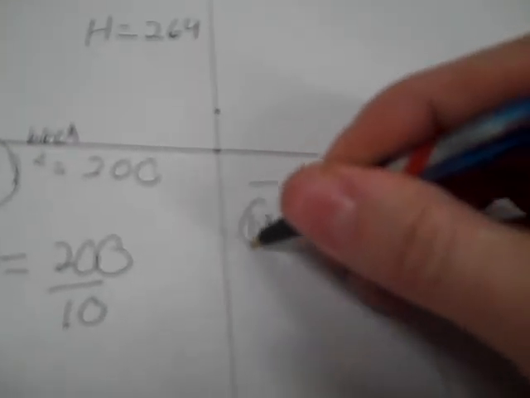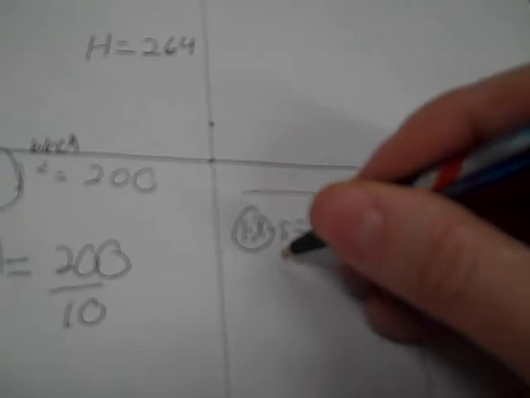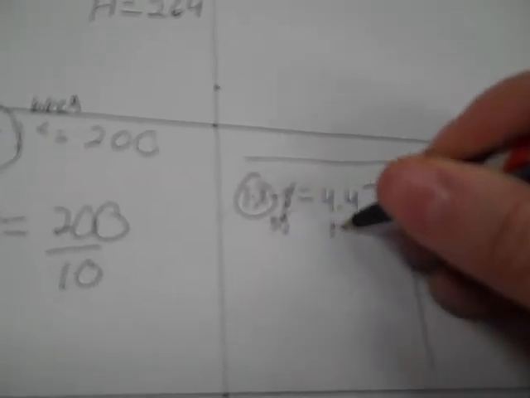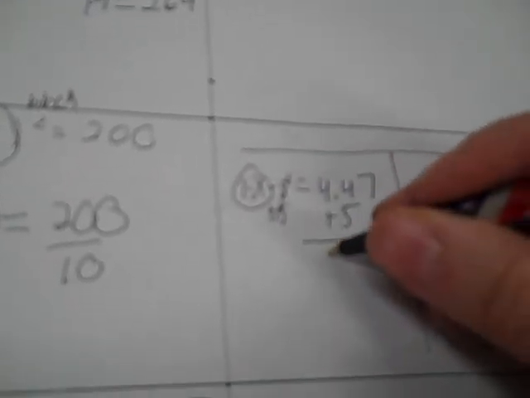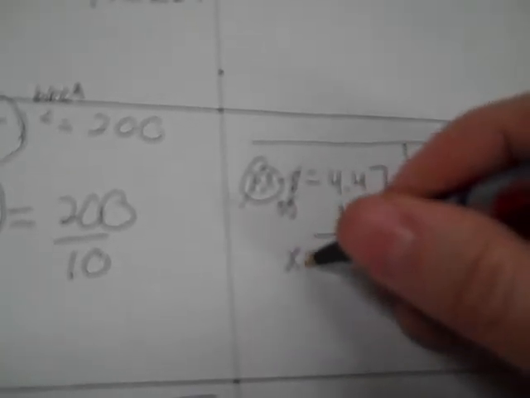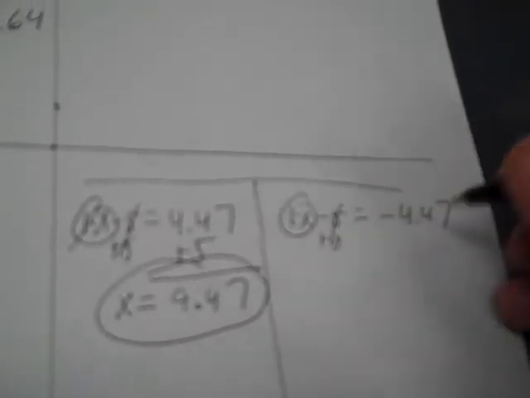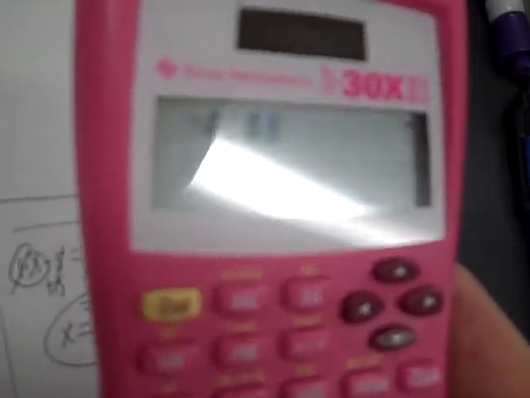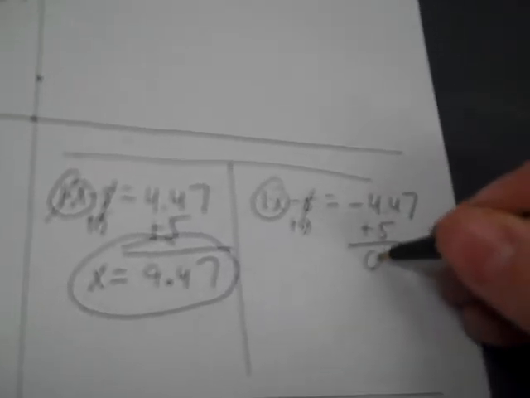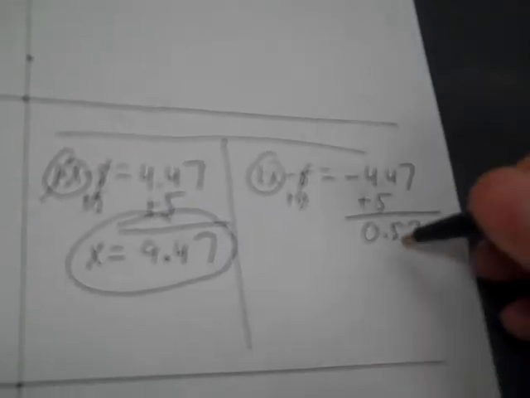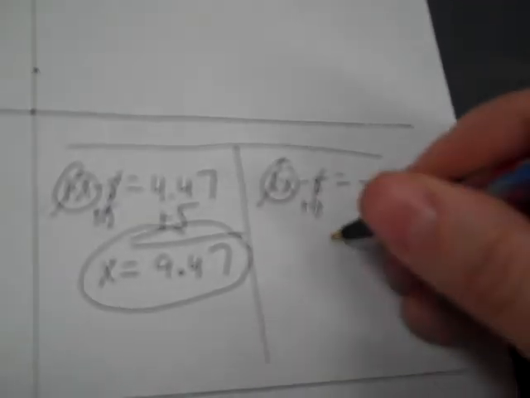And then from there, it's pretty much a walk. Okay. I add 5. Now it's like 4 plus 5, which is 9 with the 0.47. I do not need to divide by 1. I have my answer. Plus 5, plus 5. Negative 4.47 plus 5 is 0.53. And again, that's my answer because it's just a 1. So x equals 0.53.